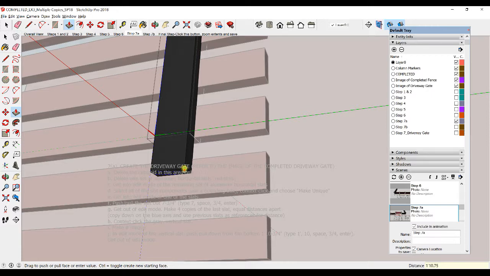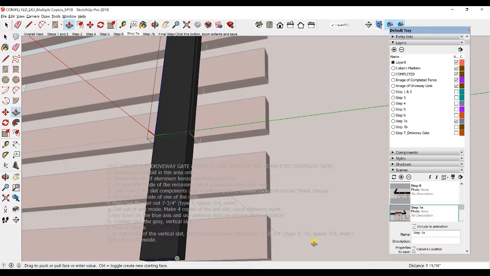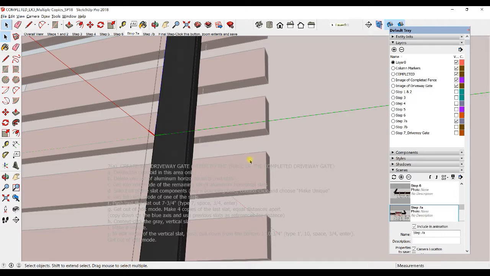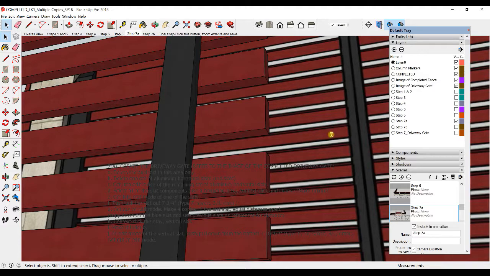10.75. This is another way to type 1 foot 10 and 3/4 inches. I didn't say that right. 1 foot 10 and 3/4 inches. Remember, we don't have to do the inch marks because SketchUp defaults to inches, but we do have to do the foot mark, which we did. Oops, I moved my mouse, so I changed it. 1 foot 10.75. Enter. Spacebar to get out of my command. And then it says to get out of edit mode, so I'm going to click my modeling window and save.